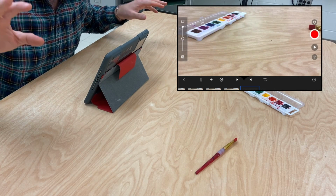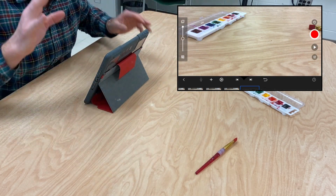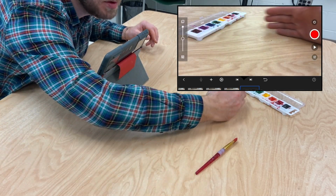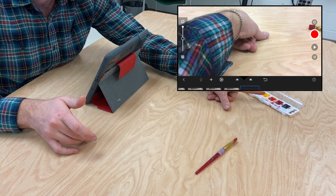Notice, each time I take a picture, I wanna make sure my hands are out of the frame. I do not want this to see my hand moving the brush. It should be magically moving. So I'm just gonna keep on doing this until my paintbrush is in one of the colors.